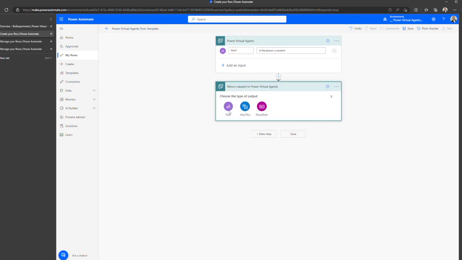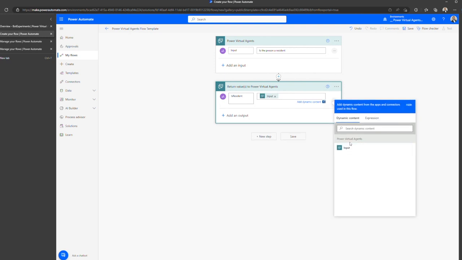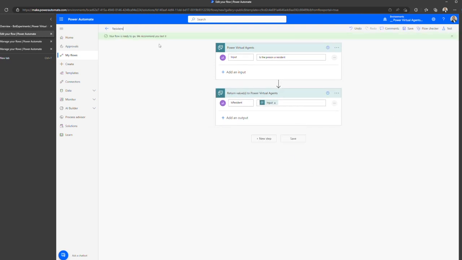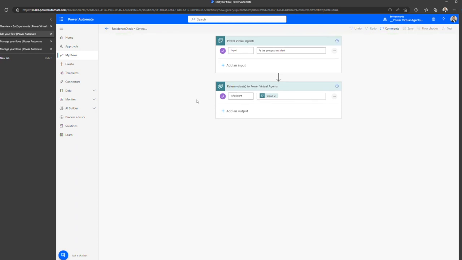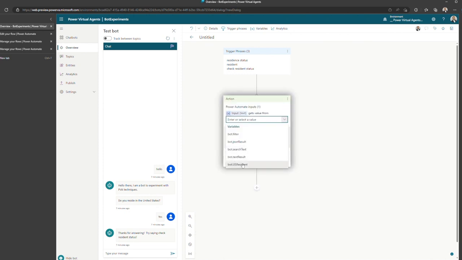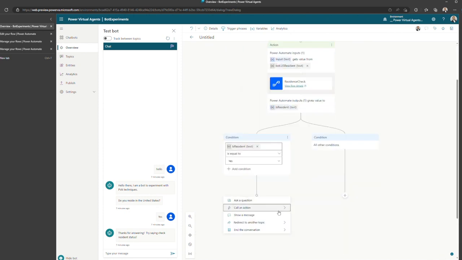Topics are allowed to call a Power Automate flow at the start of the topic. What we will do is create a flow and simply pass in the variable that we want to check and have that flow return that variable. We can then put a conditional check immediately after the return from Power Automate and branch our logic without having to display a superfluous message.